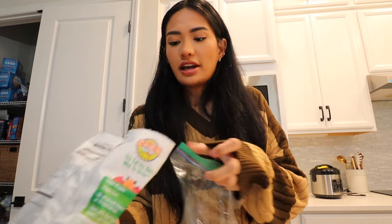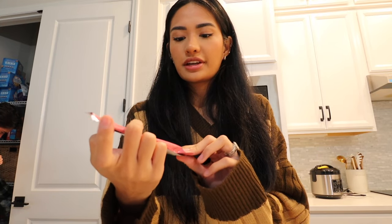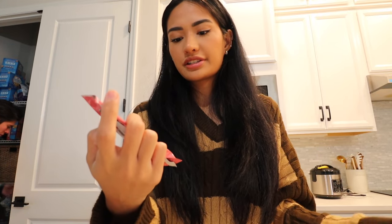I'm gonna make some snack bags for Eliana and me. One tip, if you have a toddler, bring snacks with you everywhere you go. So I got her these veggie chips. And then can you grab her one of her fruit snacks? And then I bring this strawberry mango fruit strip. I really love this one. It's from Target, I believe. And it has no artificial flavors and all that weird stuff that they put in.